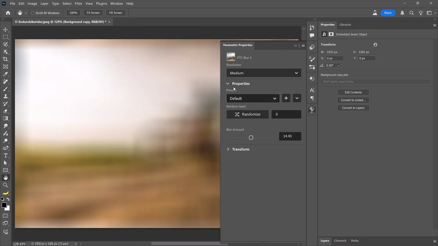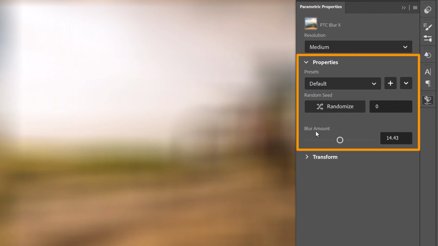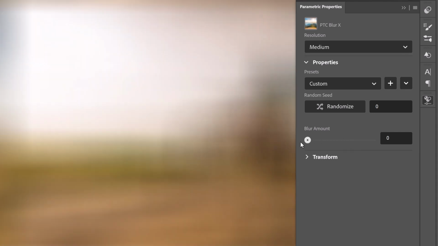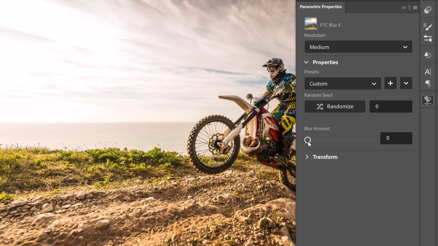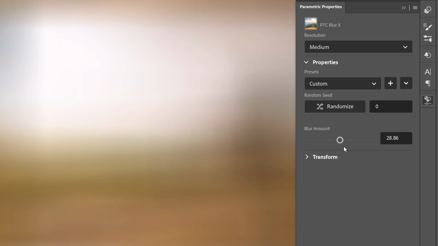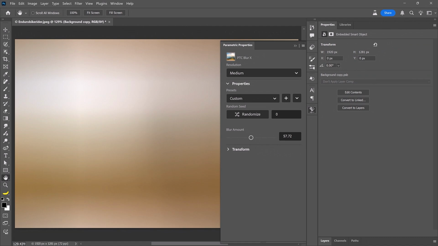When you click on the filter, Photoshop will apply it. And notice here we have the icon, and you can see the letter X we added on the name. Now under Properties, you will see the blur amount. This is a custom label we added for the intensity of the blur. By the way, one of my favorite features about parametric filters is that in most cases, if the slider reaches the end, you can release, and that value will now become the center. And you then can continue dragging to increase the value even more, in this case adding more blur.